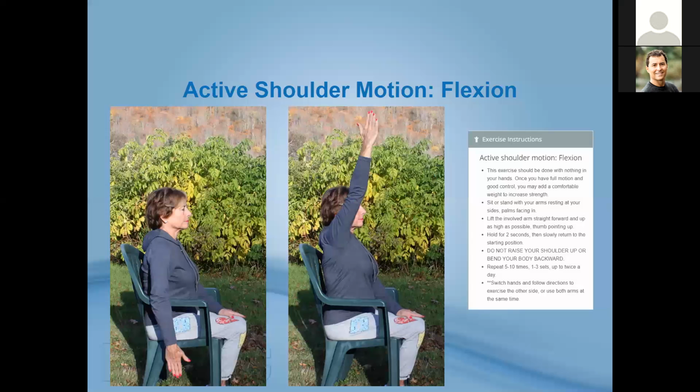And as you watch this, it's great to take a seat and just work your way through it, easily following the video. So this can be done with both hands at once, or you can do them one at a time. Following the model in the images, you start with your hands at your side and you gently reach your hands in front of you and up to the ceiling as high as you can. Once you get up there, you slowly bring them back down. This is called an active shoulder flexion motion. You can repeat this slowly and in a controlled fashion up to 5 or 10 times just to get your joints moving.